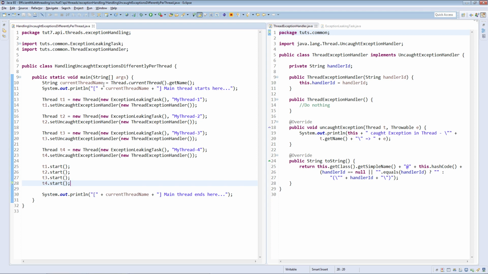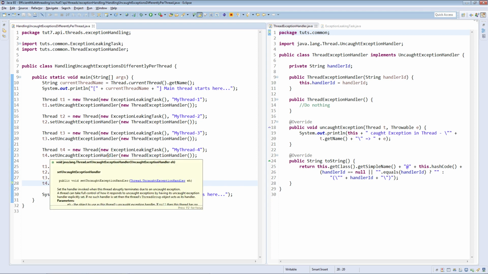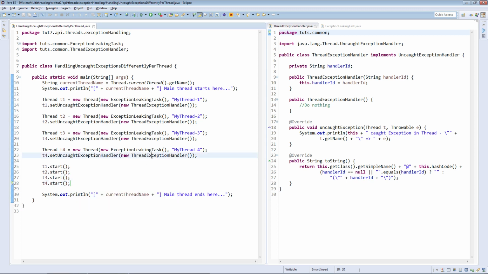Note that we are creating a new instance of ThreadExceptionHandler for each thread. Let us run this class now.